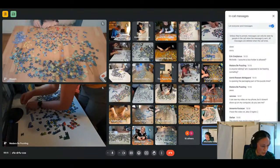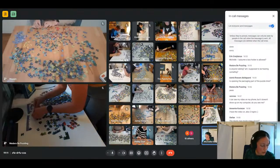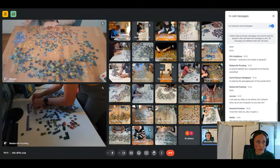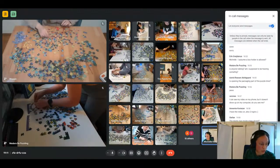Then we have a pairs competition on the 28th. We still have spaces available for pairs on the 28th. Then we have 2 solo competitions in May and another pairs competition in June.